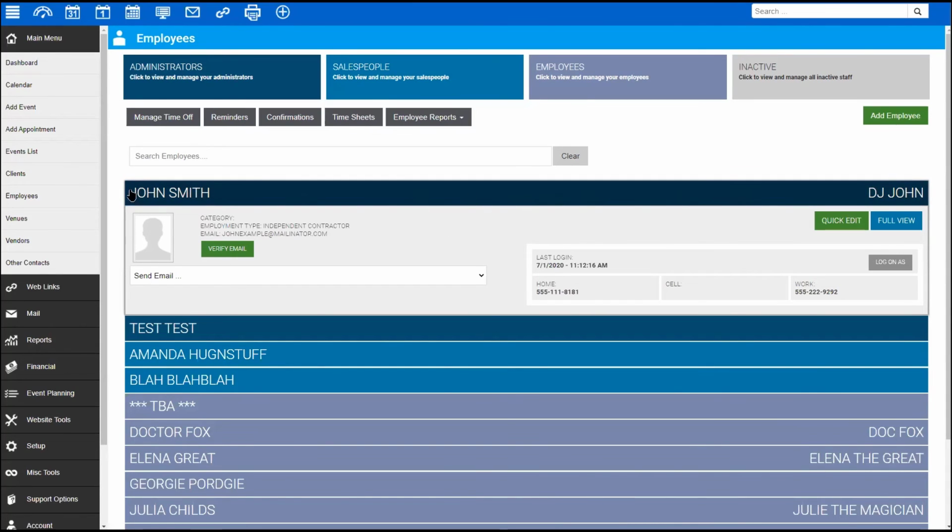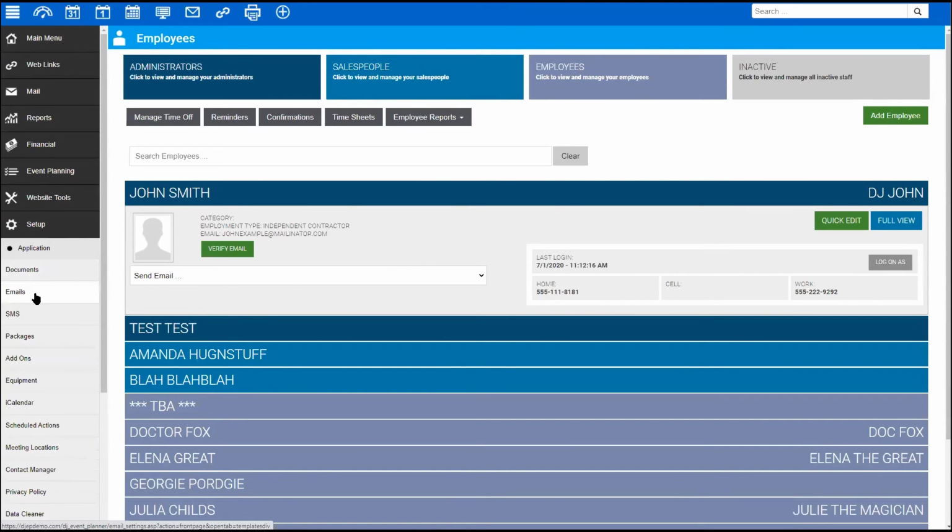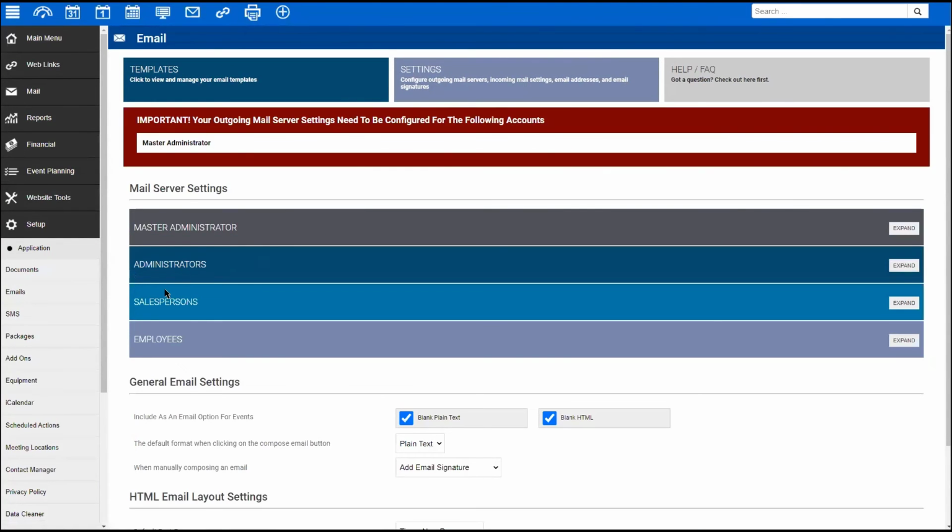You can email that employee, et cetera, use the email scheduling for reminders, et cetera. And you'll use that administrator account to assign yourself to events. So again, as soon as you create your account, there's the master administrator, and then there's an employee administrator account that you'll have. And you'll see that differentiation when you look at things like email settings.